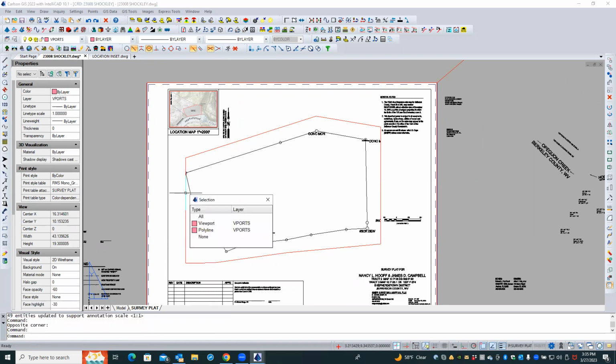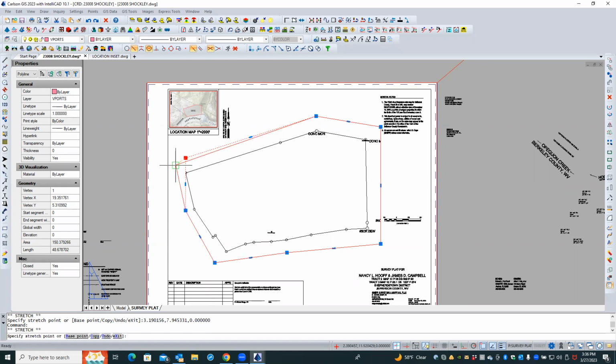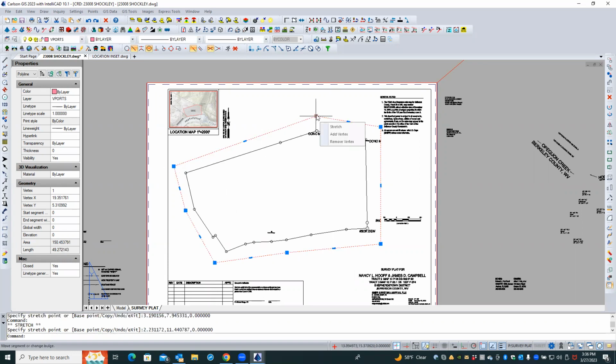Now this one, if we select our polyline, and let's add a vertex right in there. I could even remove that. I'm going to stretch this one a little further down so we see all of that. And you can tighten these in as much as you need to tighten in.